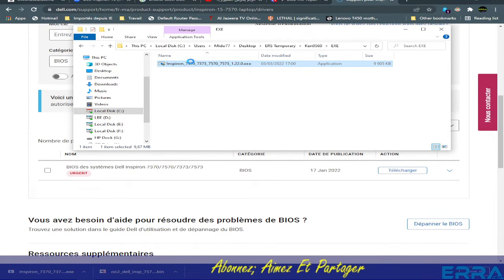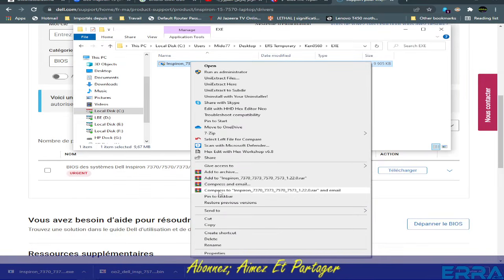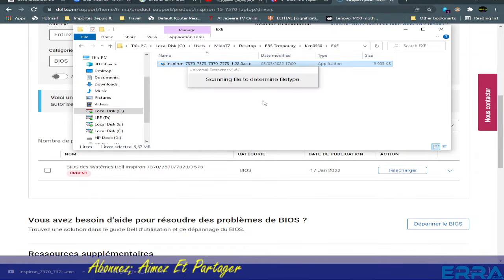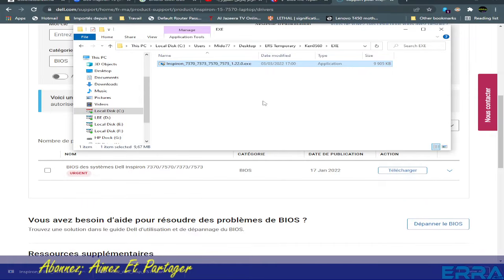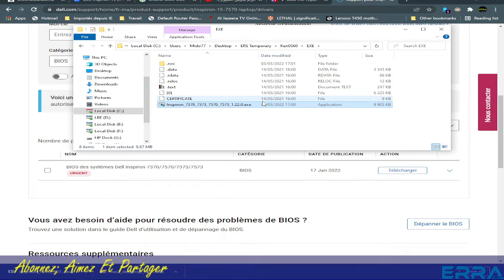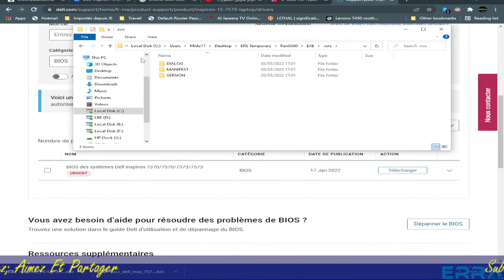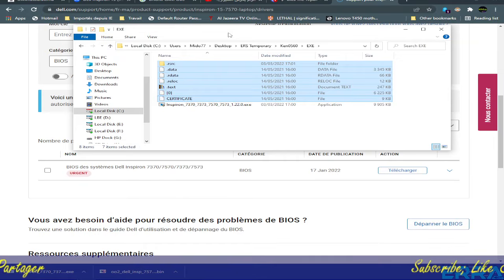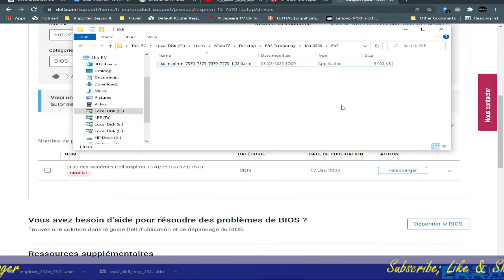So as we can see here, we can't extract with WinRAR. Let's try this. I don't think it will do the job, but let's try it. Okay, I got some files, but not what I really need, so let's just delete these files. It's not what we need.